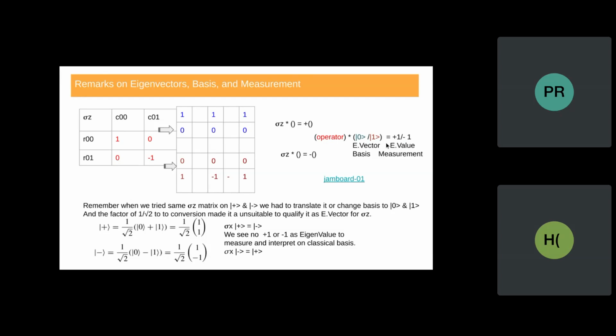If it is not unique, if you don't get a measurable result, measurable in terms of plus minus 1, then that vector has no value for us as far as measurements are concerned. So for a measurement basis, we want that they should result in some value which is plus minus 1. That's it. And in quantum mechanics or quantum computation, we deal with plus minus 1.